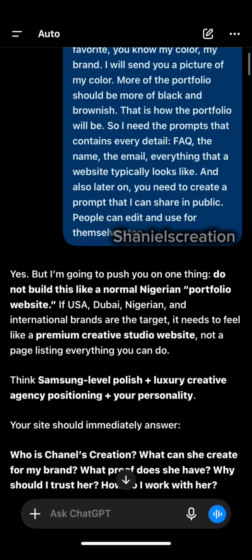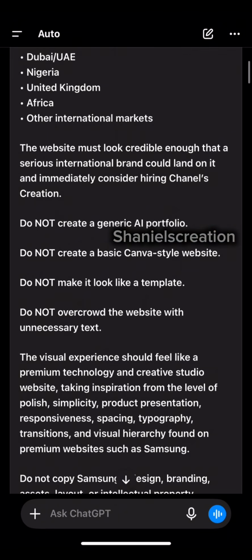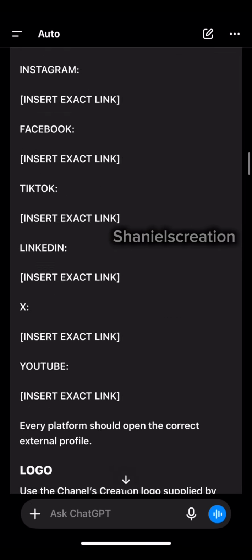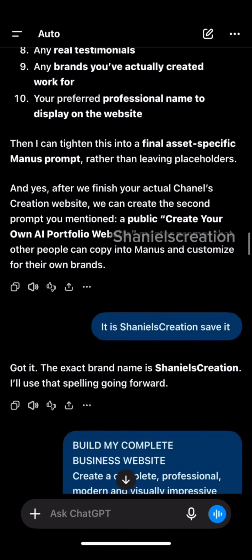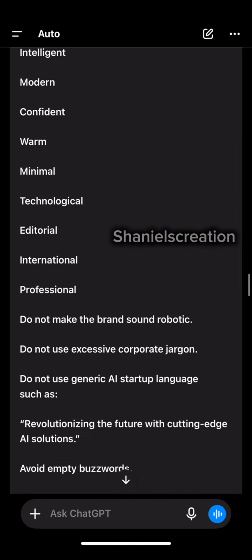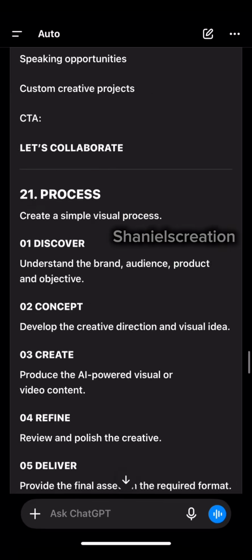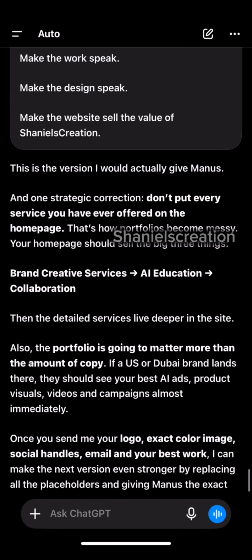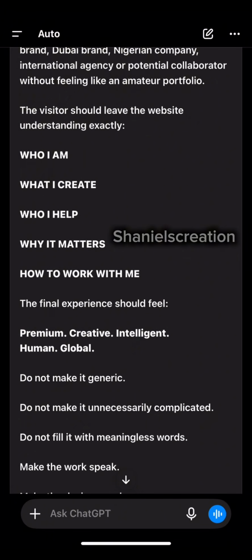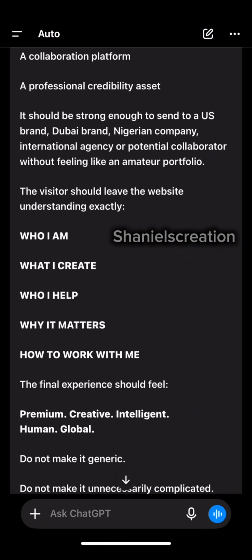So after I told ChatGPT, it gave me the prompt I needed. The prompt is quite long, and I told ChatGPT, added some mistakes, we corrected, just like that. It was able to create for me again. I sent it another prompt, it did again, and I was able to come out with these prompts here. I just did it to show a lot of people that have been reaching out to me about this Manus AI. So you can try it out.